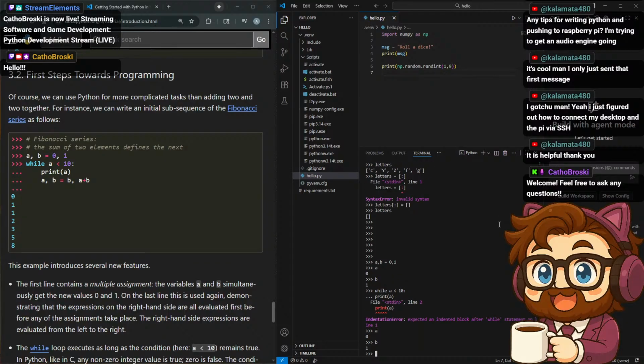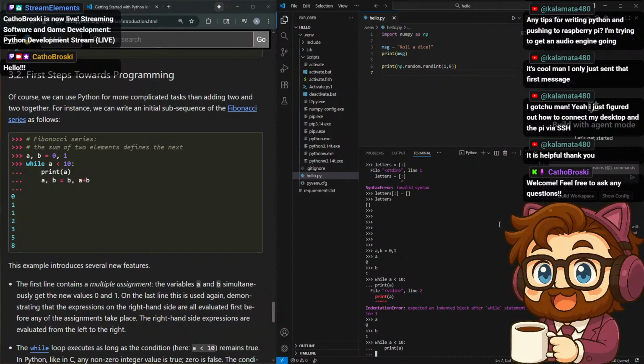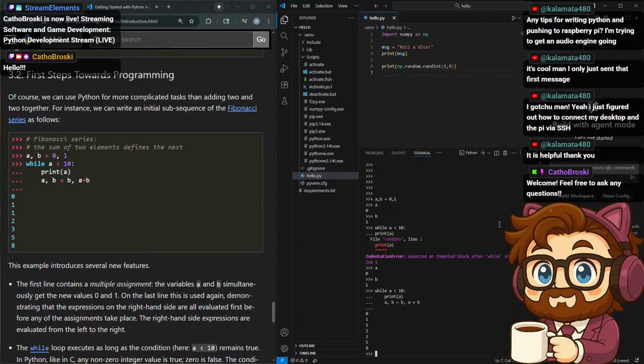We know what a and b are. So we say while a < 10: print(a), and then a, b = b, a + b. So what did it do? 0, 1, 1, 2, 3, 5, 8.